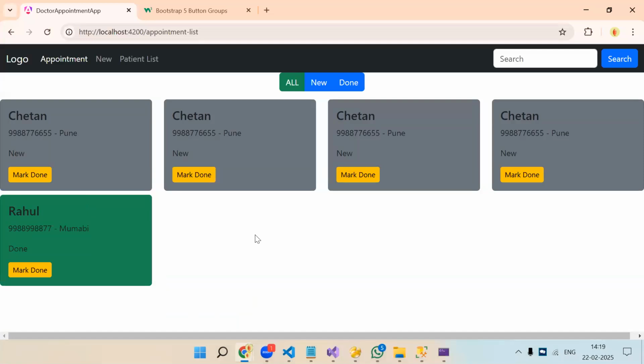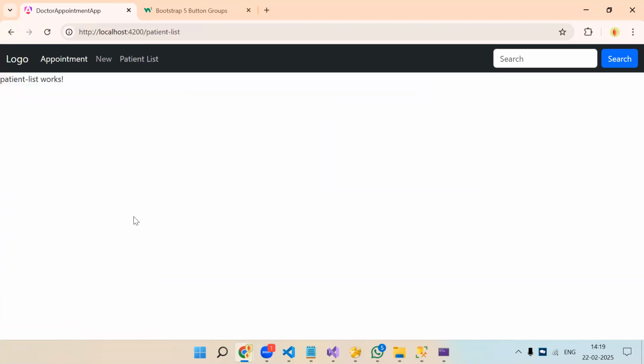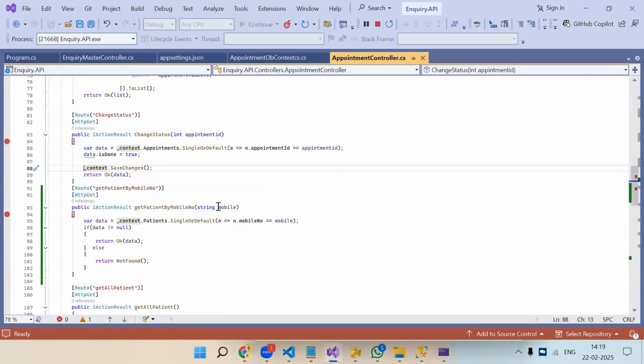So this is how we have completed our whole application. Means from creating database, writing APIs, integrating those APIs into our Angular application. Again, based on that mobile number, we have done that autocomplete kind of thing also, right? And again, patient list is a simple get API. You can just call this get patient list and you just have to showcase the data. For patient list, you can use a table because it's very straightforward data you have to show.